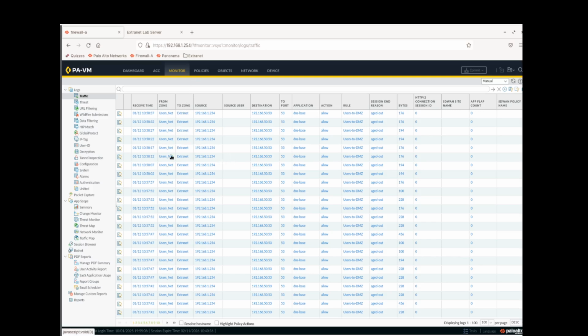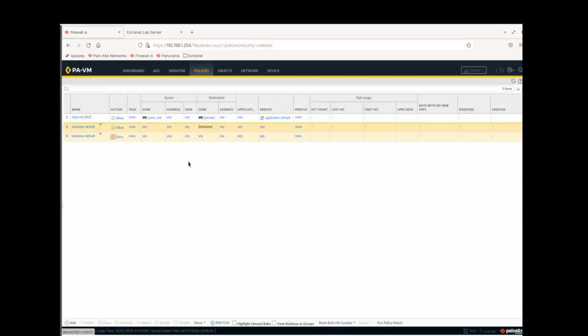But the reason why that traffic isn't being logged is because that traffic is hitting our interzone default rule. So interzone and intrazone.